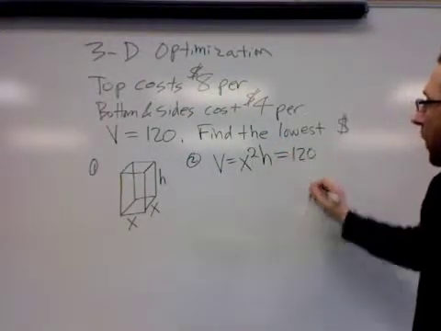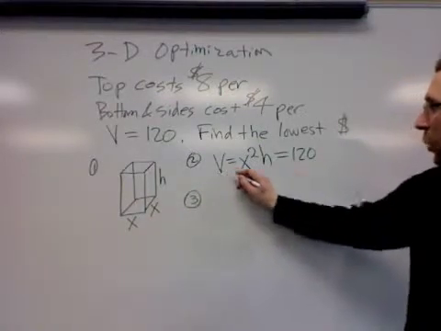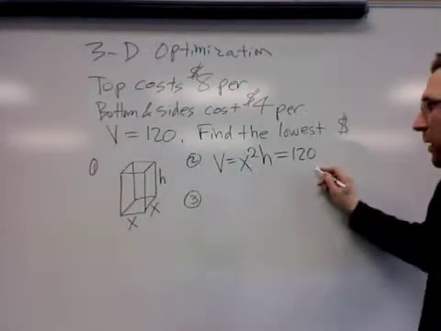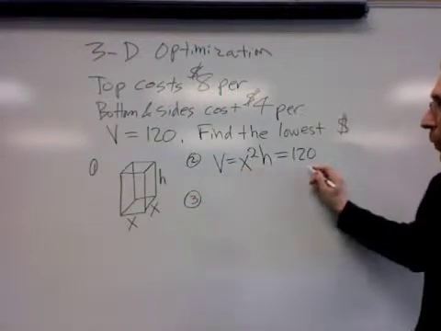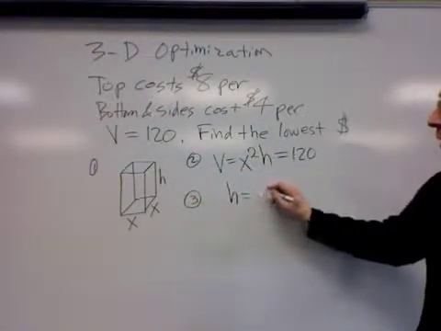I do a third step, which is to improve the constraint equation. You can improve this by getting h by itself, so we know that h has to be 120 divided by x squared, and you want to circle that.